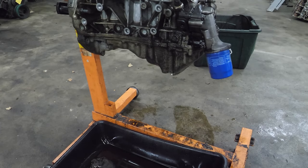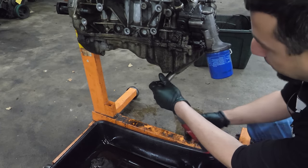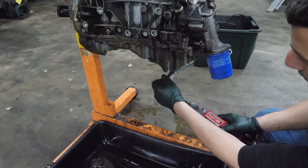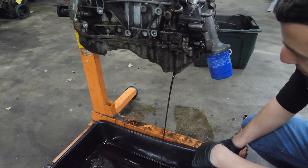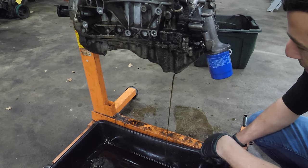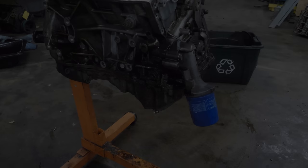I just remembered that Jim told me this wasn't drained. So we're gonna drain it. Now obviously it's not full of oil because it has so many holes in it. Oh, coolant's in there. Well, that's not what's supposed to be there. Unless they started making green engine oil, which I don't think they do. Now we can pull the pan.